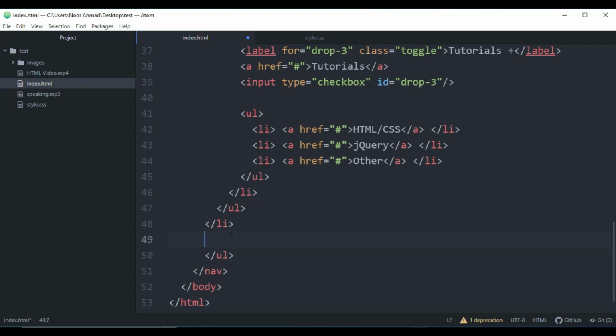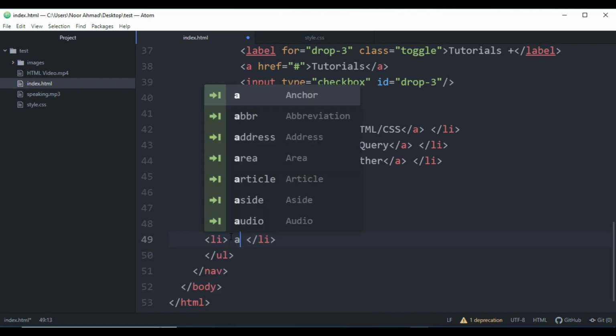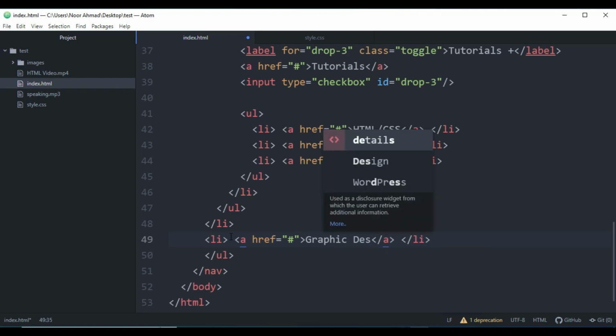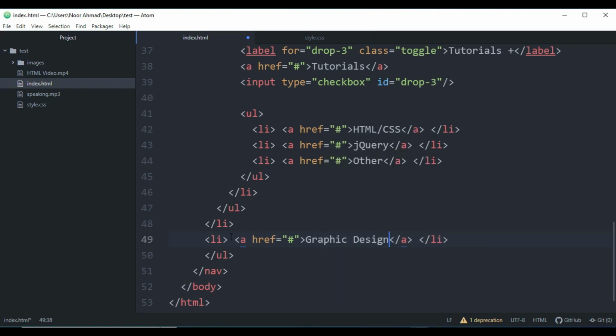So here I'm going to create another LI, and let's add A, and this one will be graphic design, and let's copy this.